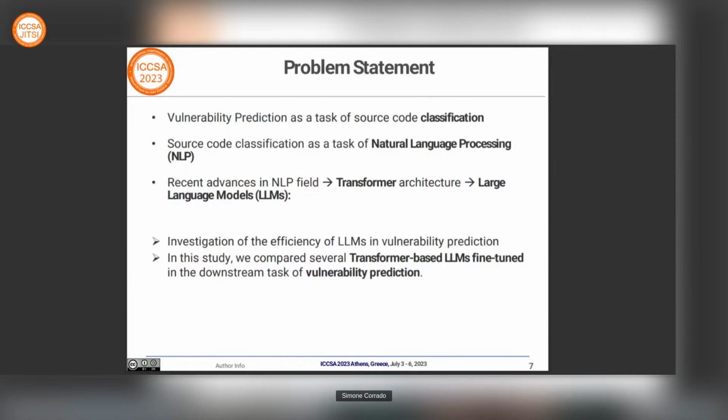So we take advantage of the recent advances in the natural language processing field with the transformer architecture that has arrived, and we take advantage of LLMs, which means large language models that have been trained on huge corpora and have obtained language understanding. So we investigate the efficiency of LLMs in vulnerability prediction, and in particular, we compared several transformer-based language models by fine-tuning them on the downstream task of vulnerability prediction.